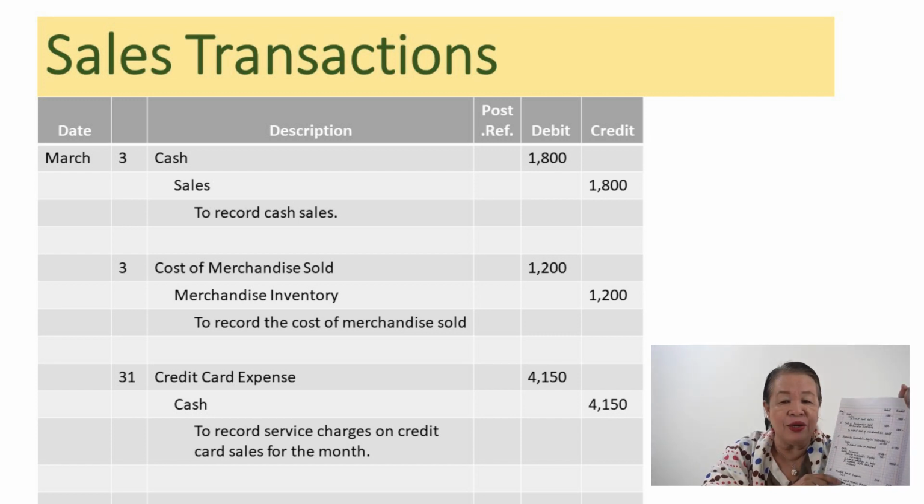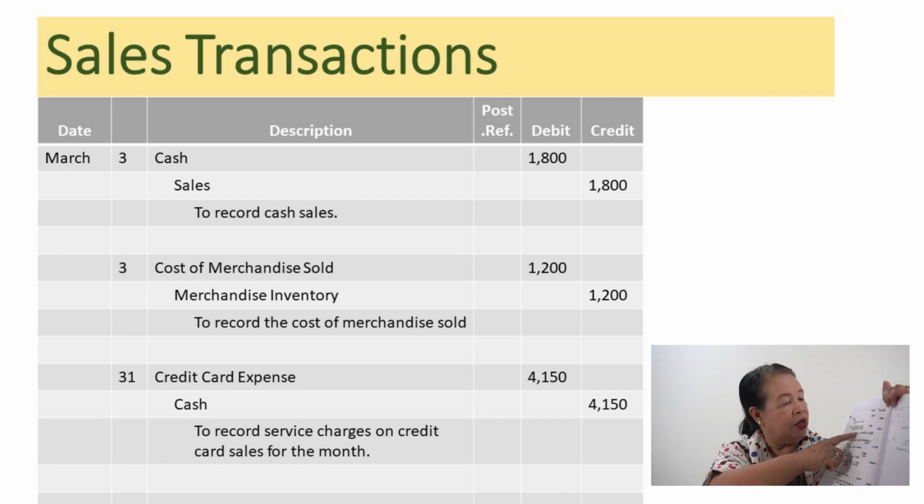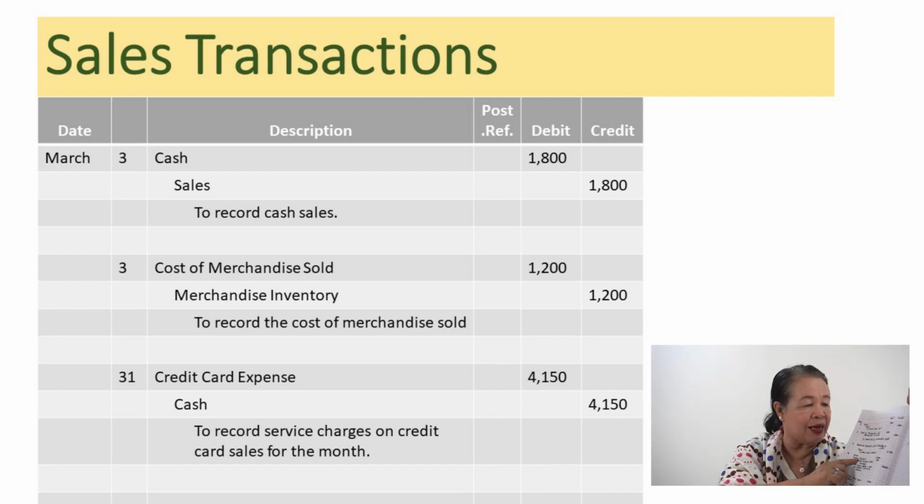And then, magkano yung binili natin, yung binenta natin na 1,800? How much is our cost of goods sold? No? So, our inventory is 1,200. And then, binili natin yan, kasi binenta natin ng 1,800, binili natin ng 1,200. So, ano yung entries natin, journal entries, pag ni-recognize po natin yung cost nung binenta natin? Debit cost of merchandise sold, 1,200 and credit merchandise inventory. Bakit credit yung merchandise inventory? Para mabawasan po siya kasi binenta na.